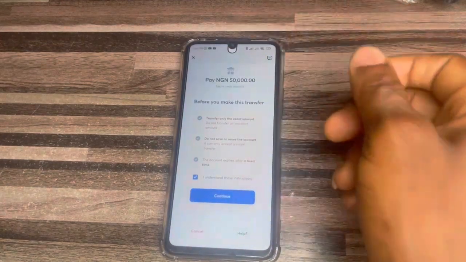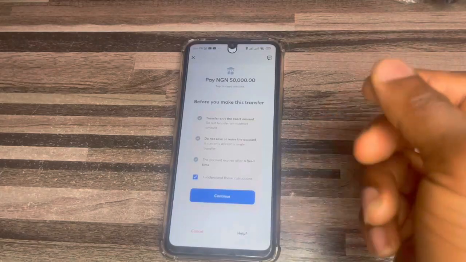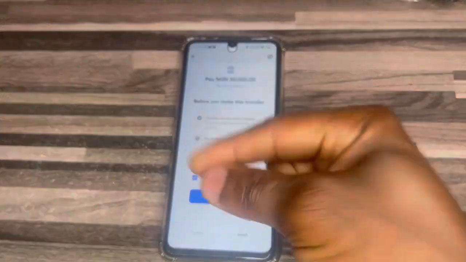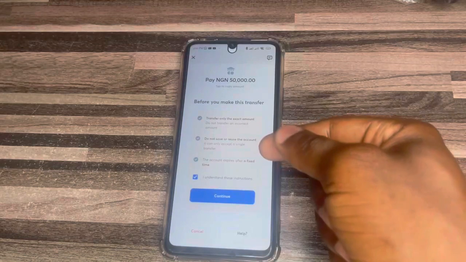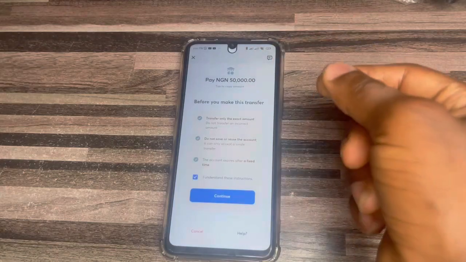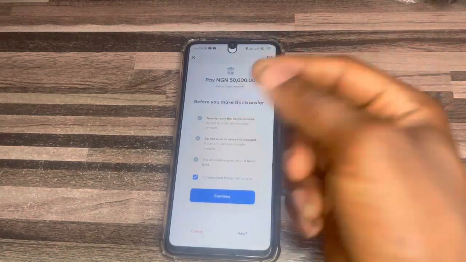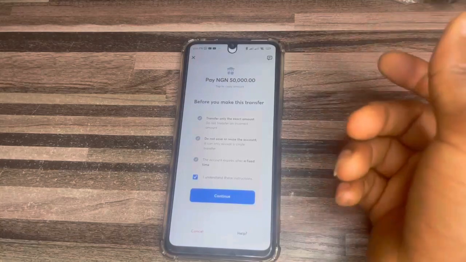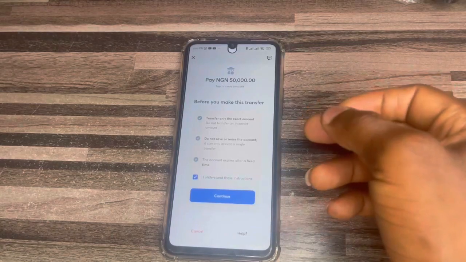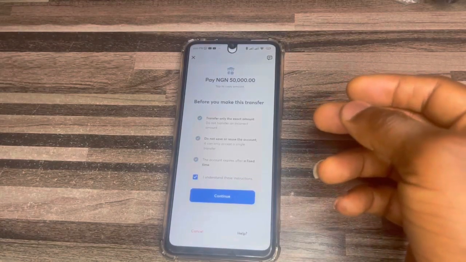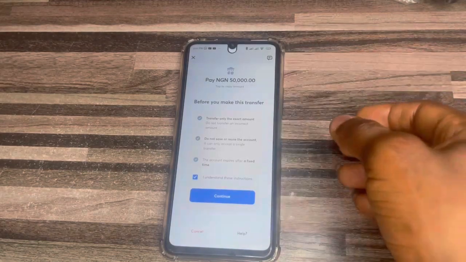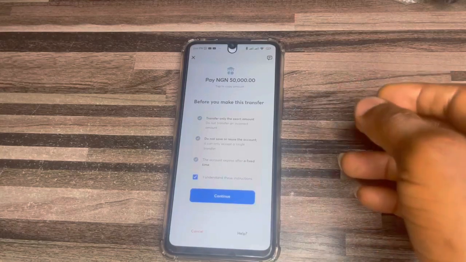Once you see that account, you send the payment to that account, and make sure that when you are sending the payment, you are sending it from your own personal account, the account that carries your name, so that there won't be an issue. If anything happens, you will be able to trace that payment, and you'll be able to provide all the details they request on the payments you made. So you have to be very vigilant and very careful when you are trying to send a payment on Exness or fund your Exness account.